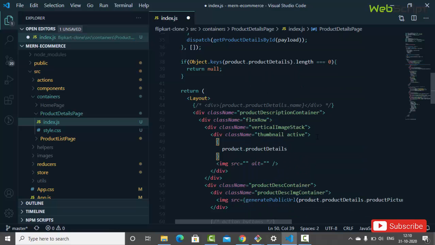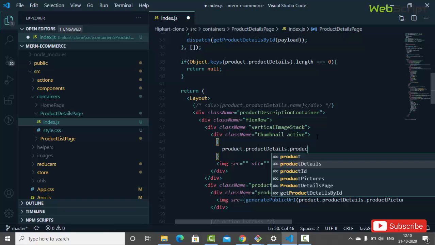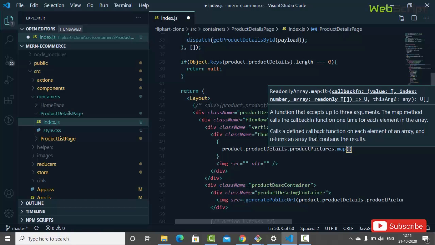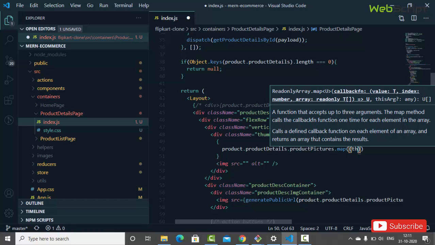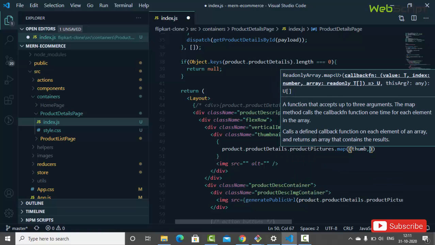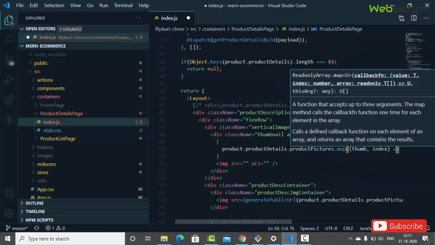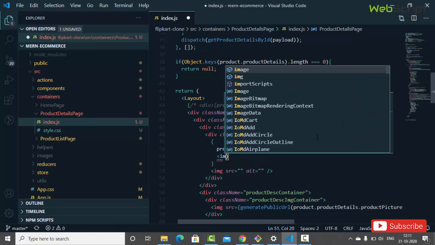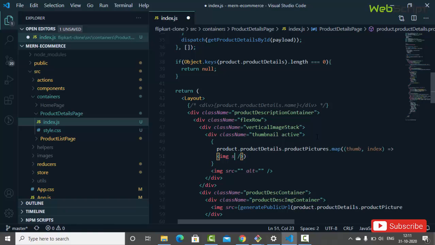Product details dot product pictures, dot map, and I will say thumb. Yes, thumb is cool. Thumb comma index, and I will say img tag, src and alt.